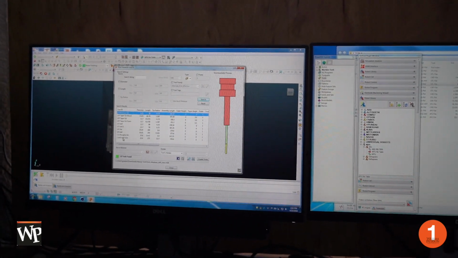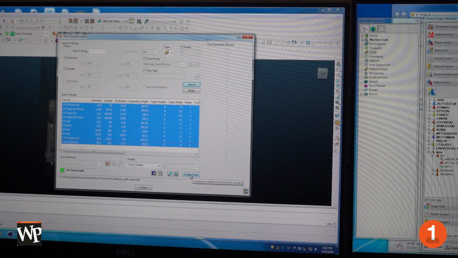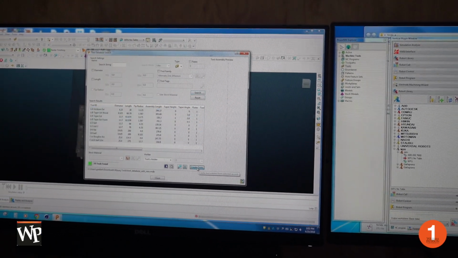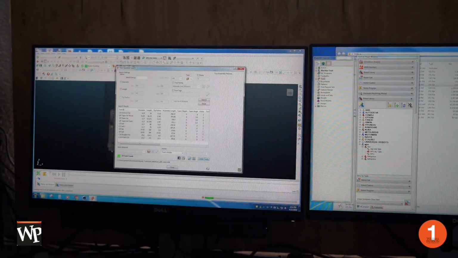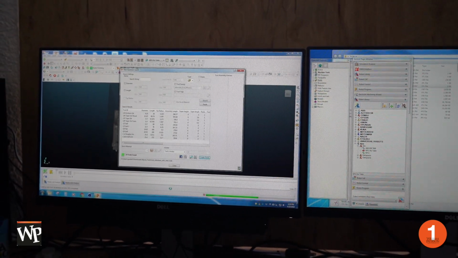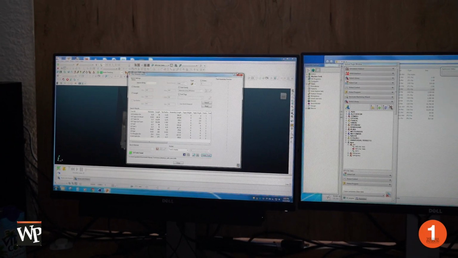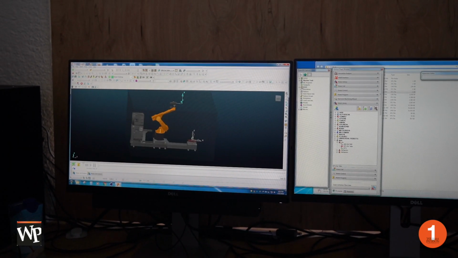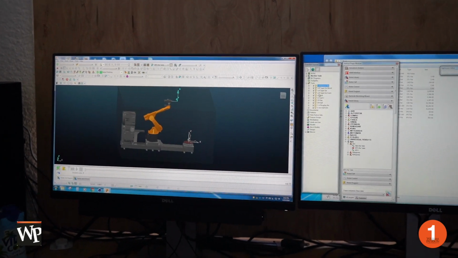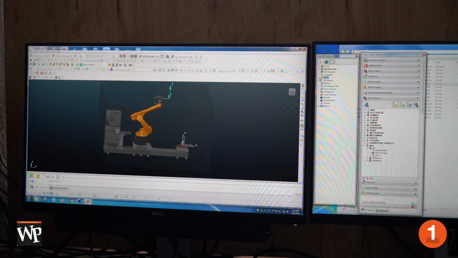So I'm going to choose all of them using the shift key, and click the button that says create tools. You can see by the bar down here that that is loading. Okay, that's finished. I'm going to close this window. If we look at tools, we can see that now we have all 10 options to choose from.